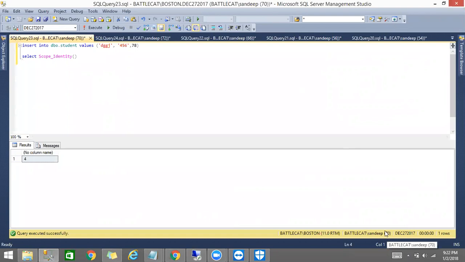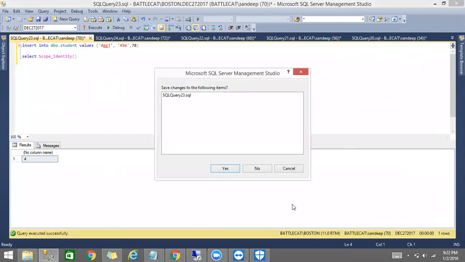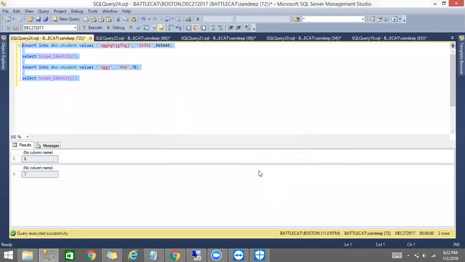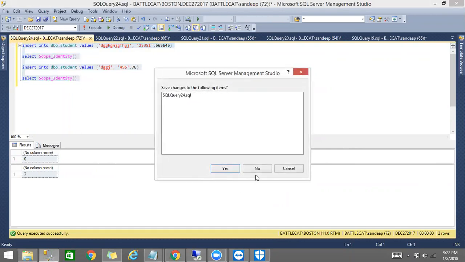So it remembers you. It exactly knows who you are, and it will return you back the same insert scope information. So the topic here is the identity column, right? So you know how the identity column works, and you now know what SCOPE_IDENTITY is.